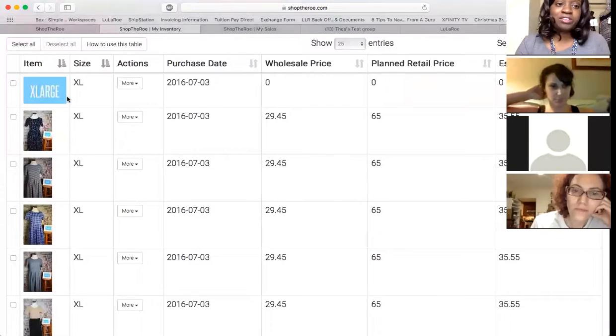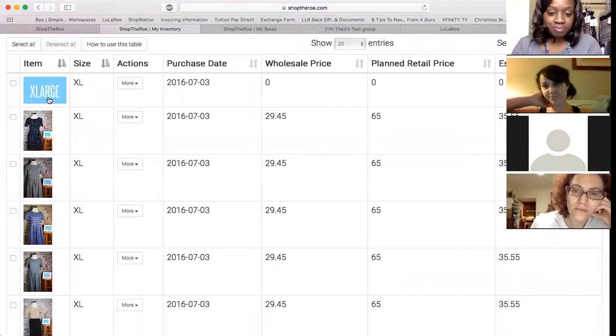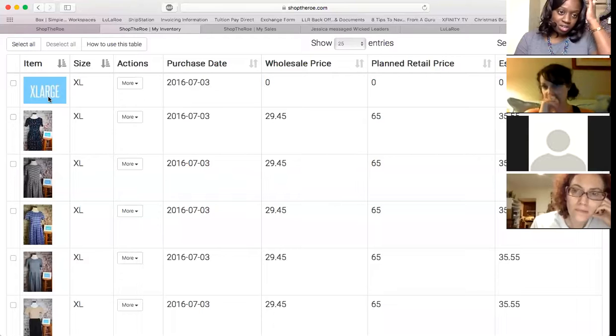Now, I also have this little size card thing, which was something that I was using before, and it works okay. I uploaded it, the first thing I did separately, and then I uploaded the rest. But sometimes Shop the Row will put pictures out of order within a size group. So although you might get small, medium, large in order, what's within that medium group might be out of order. So if you have a size card like this, you might not want to use it, because you have to open up all those albums to make sure it's in the right spot. So I haven't really been using it.